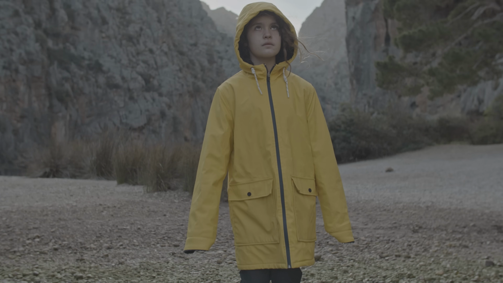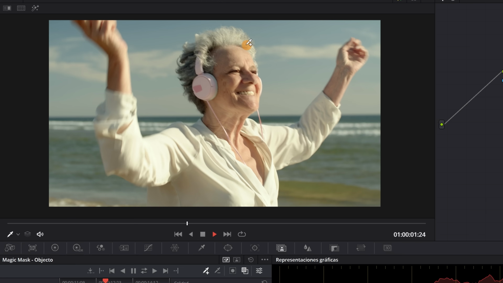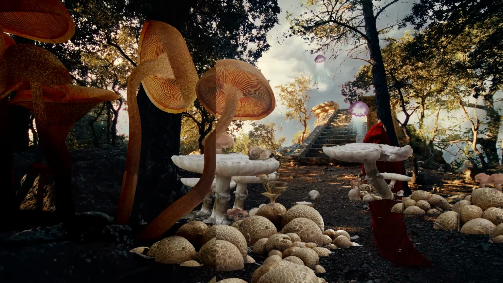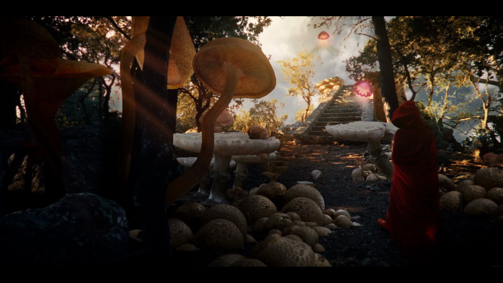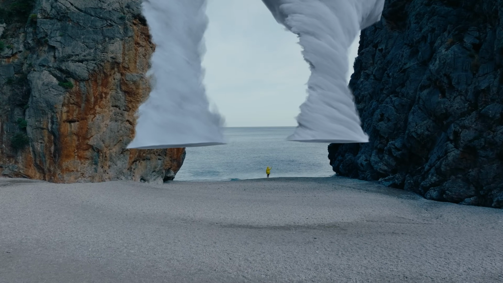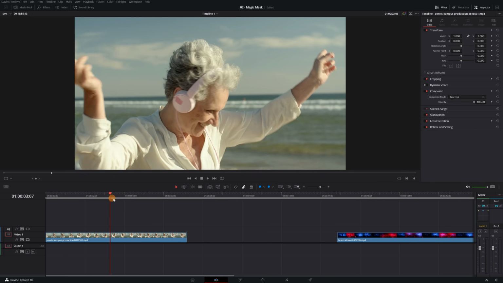I'm not exaggerating when I say this is one of the best functions of DaVinci Resolve Studio. Before, you could spend hours and hours to make a single task. Now, with just one click, you have the same result in less than a minute. With Magic Mask, you can not only make masks by selecting people, you can also select objects or put titles behind any element and make incredible special effects. Let's see how to use the Magic Mask function in DaVinci Resolve.